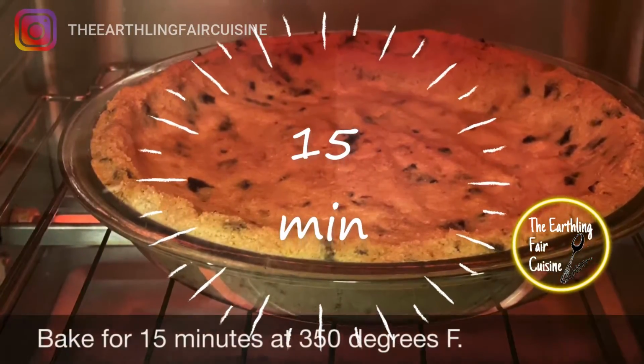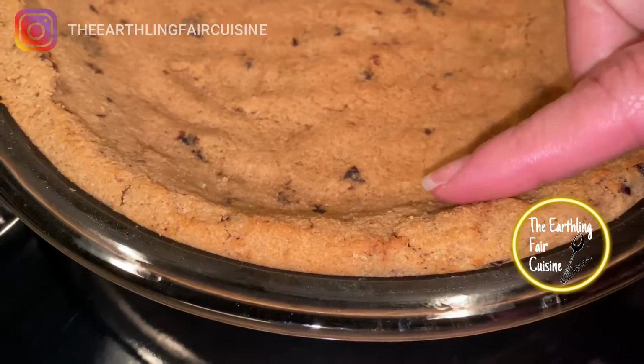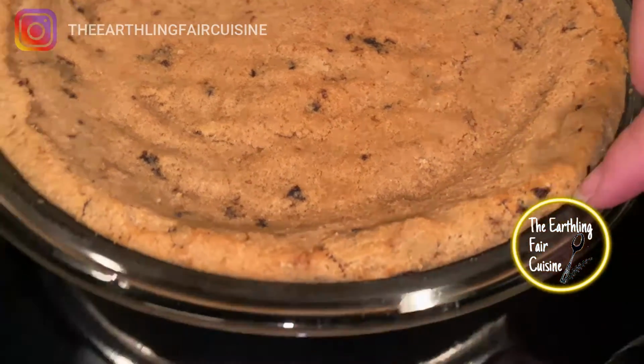Bake for 15 minutes at 350 degrees Fahrenheit. And so now I show you that it didn't stick and it's half crispy.